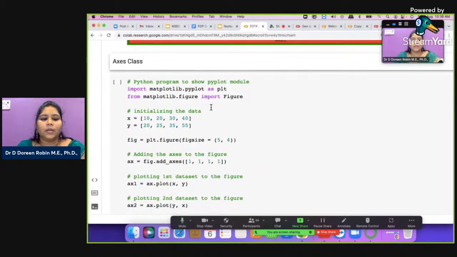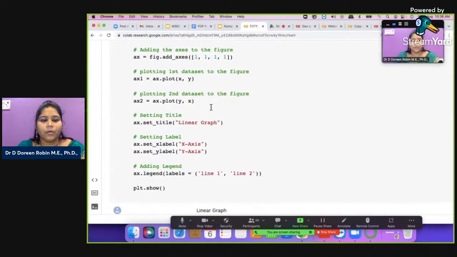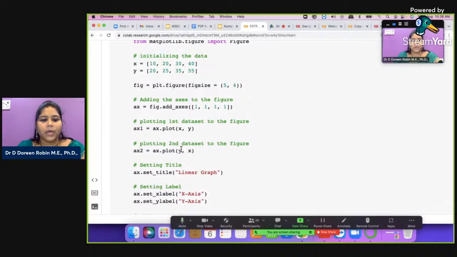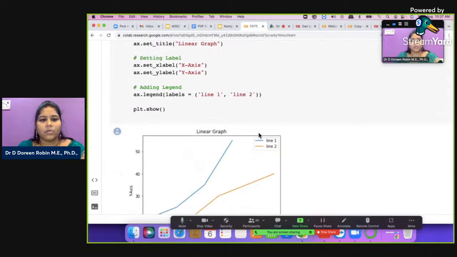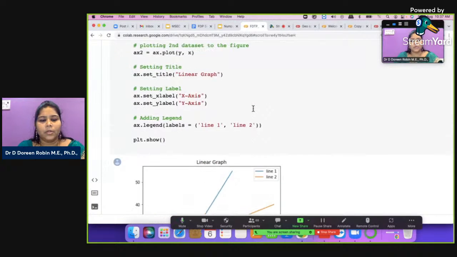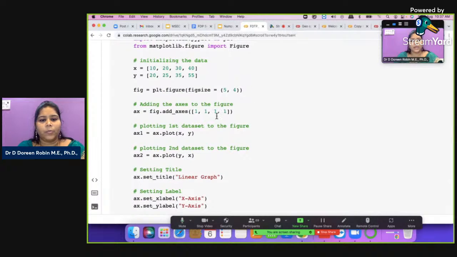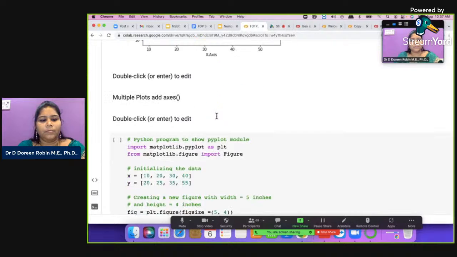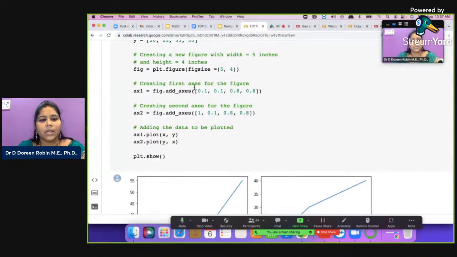Now, I'm going to have x and y and x. I have two graphs, right? Two line graphs that also could be given as line 1, comma line 2. First line and the second line, because I'm plotting onto two things, right? x and y and x. And having subplots, ax1, figure, and add the second axis.